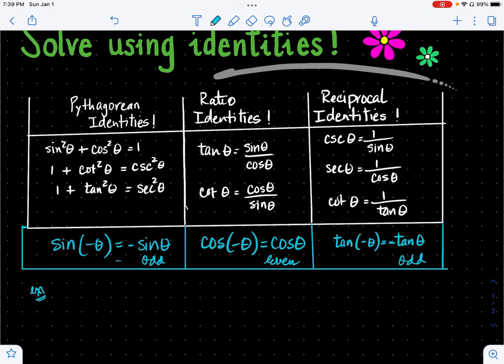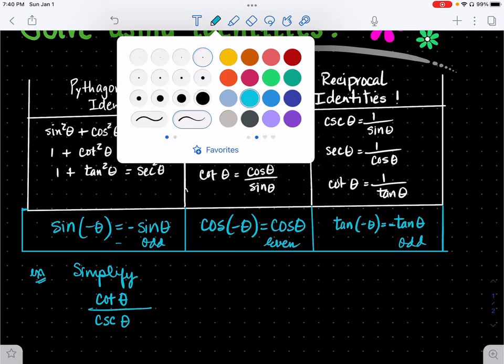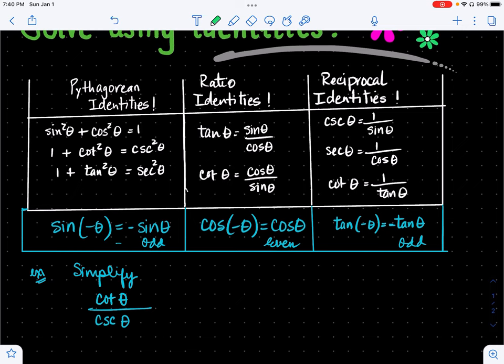Let's start with something basic. This question says simplify, which means I'm not proving, I just have to simplify this ratio as much as I can: cotangent theta over cosecant of theta. Basically, I'm trying to simplify it. Also, a simplified answer is going to look shorter and more relevant than what we're starting off with. Because we're simplifying it, we're not going to make it any harder than what it is. For example, 5/25 when simplified is 1/5. So obviously this looks smaller. Our brain makes a better connection with 1/5 than it does with 5/25. Just as an example.